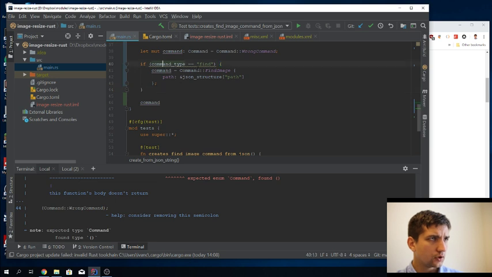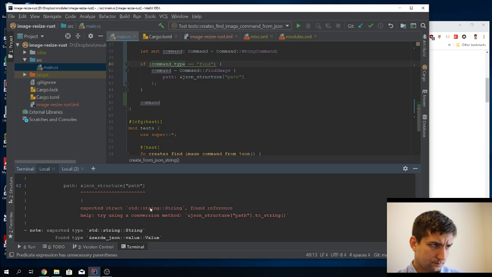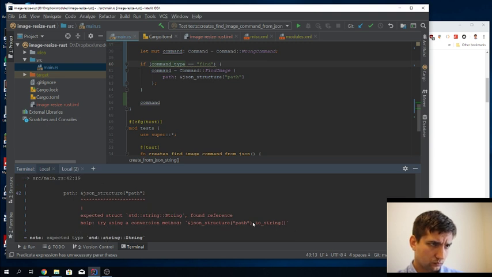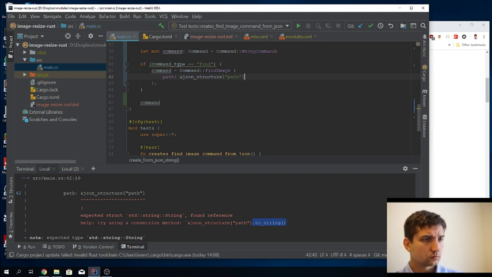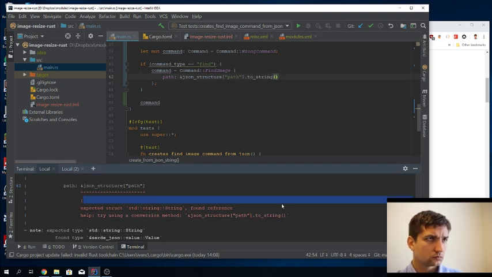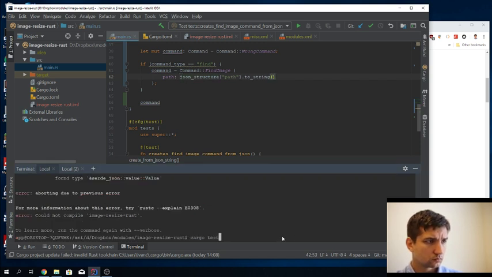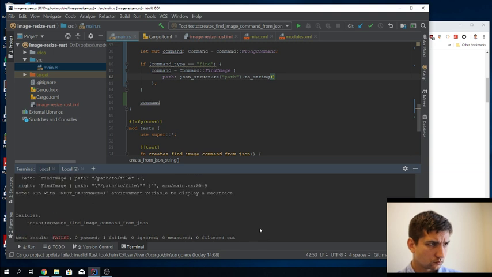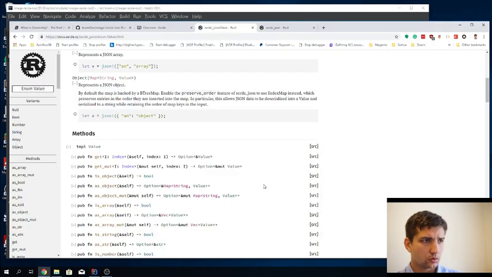So we have command type find. Okay, let's see. Okay, how do I remove these escape characters that I actually don't need?